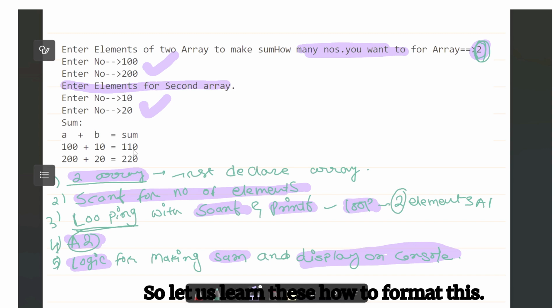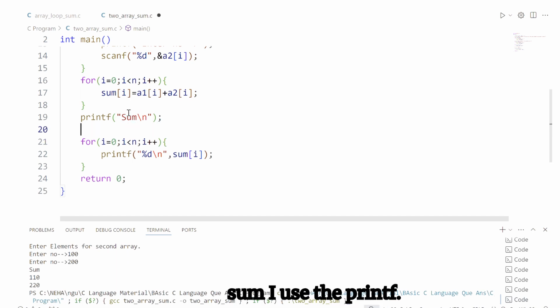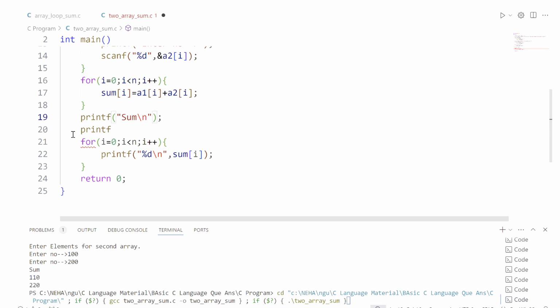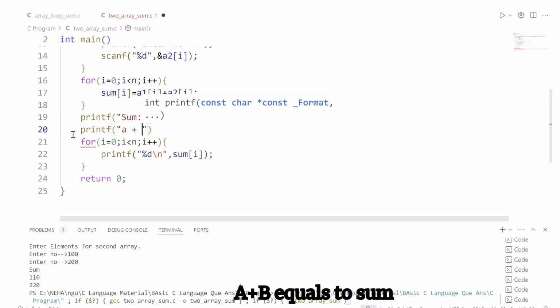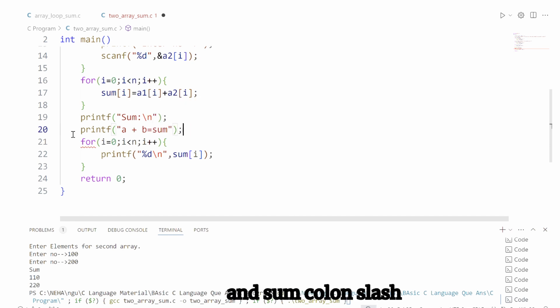So let us learn how to format this. First, after the sum, I use the printf. Here I write a plus b equals to sum and semicolon \n.